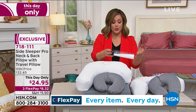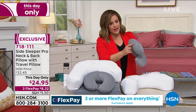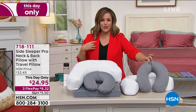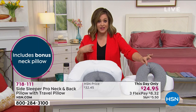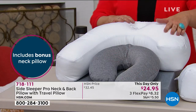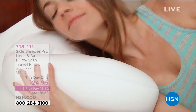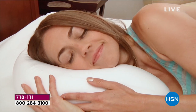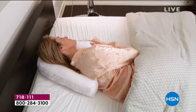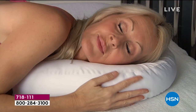Because of the bead technology, the air flows as well — it breathes and keeps you cool and comfortable. You can remove the cover — they zip off — so you can go ahead and wash the cover. The neck roll cover zips off and is washable too. The value is so good: for a regular neck roll at an airport, just getting a neck roll at $24.95 is a big deal. Here you're getting the neck roll as a bonus plus your side sleeper pillow with all that technology — literally engineered and shaped to give side sleepers the best sleep ever.